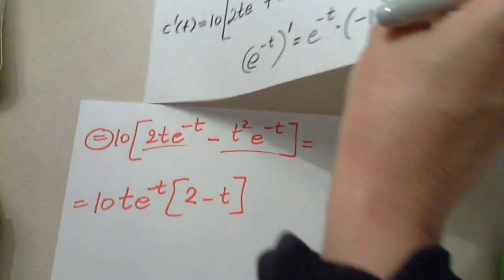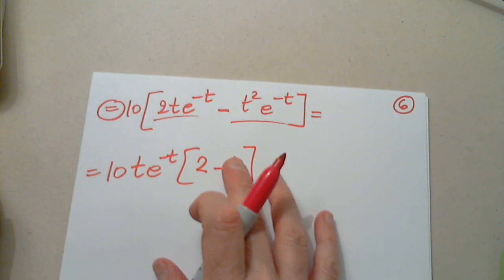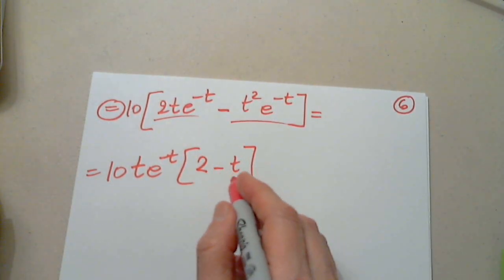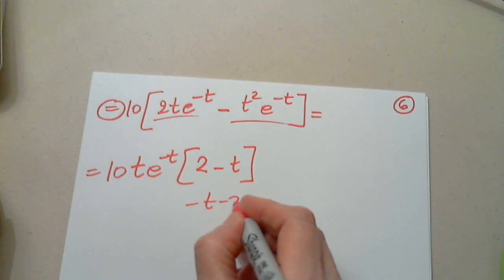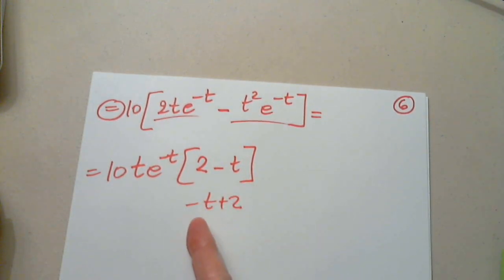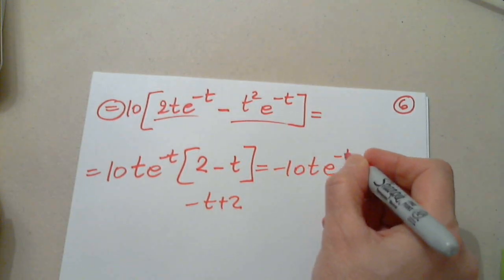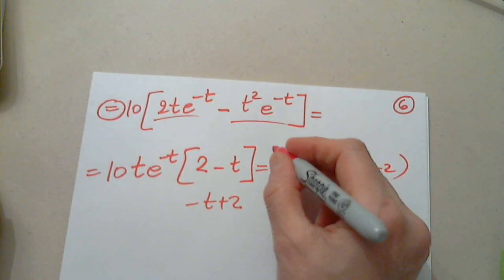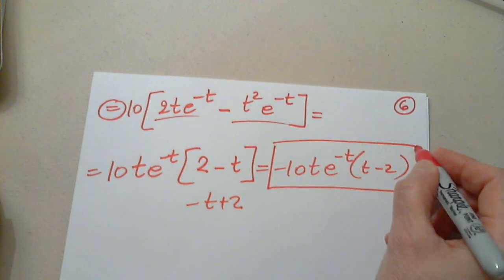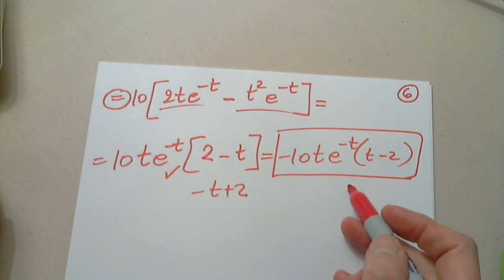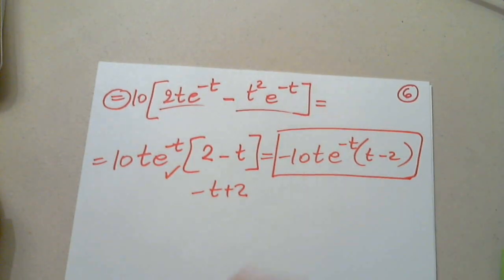I'm happy with this result, but I don't like the fact that it's not arranged in the correct order. So it will be this, but now I see it's a negative leading coefficient. So I prefer writing this. Yes, I accept this form and this form as well. You will see what happens in the next chapter. I'm preparing you for the next chapter.